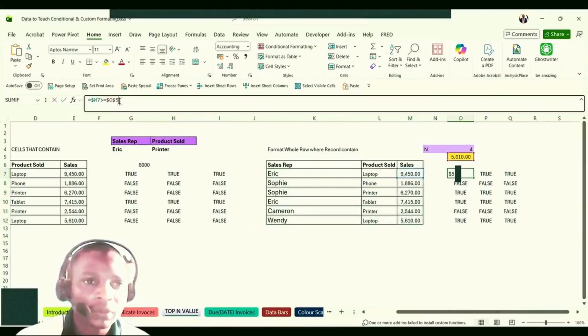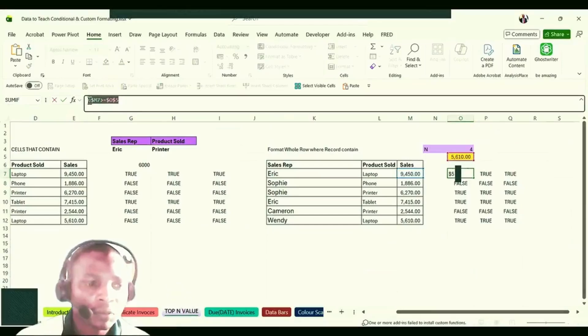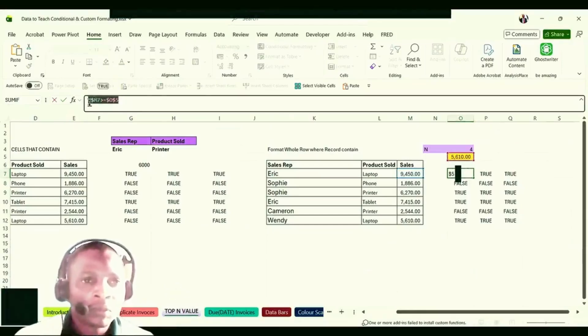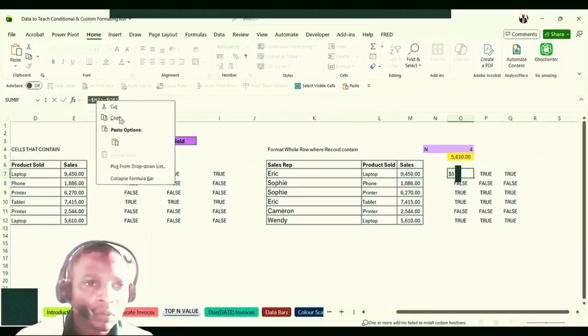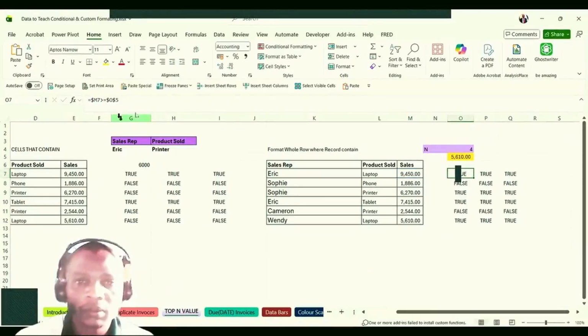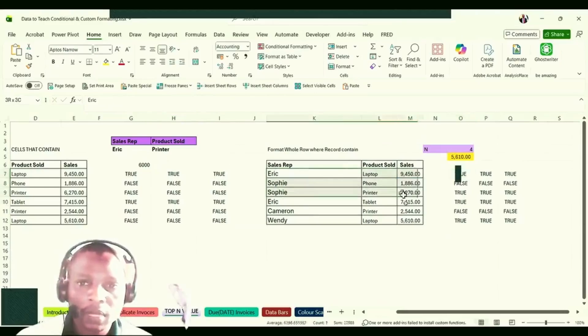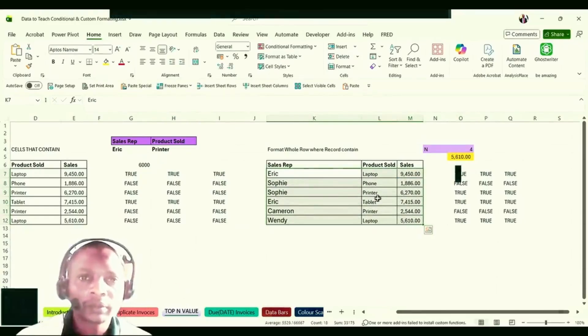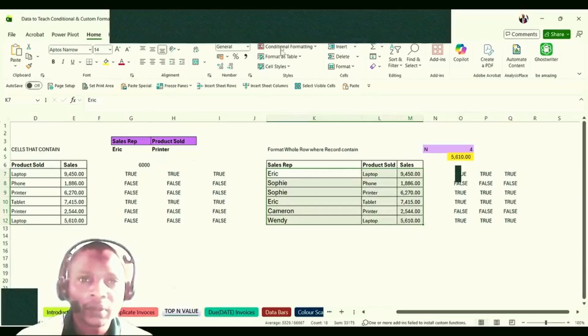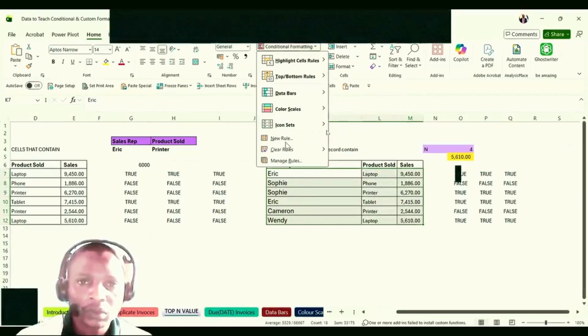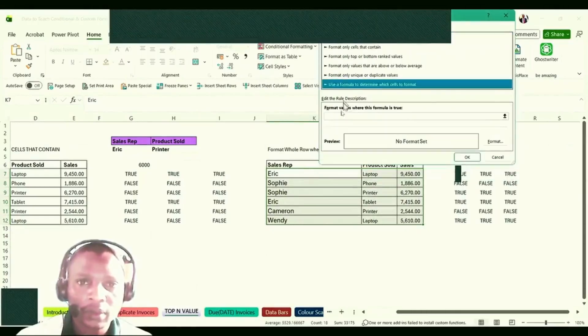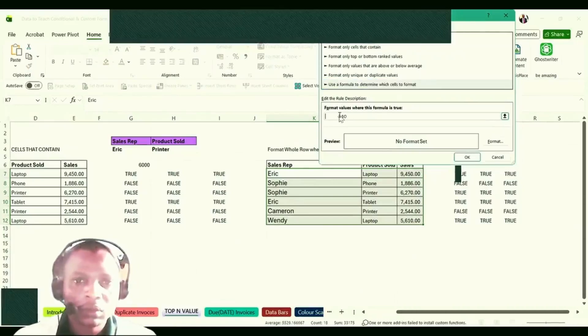So copy this, copy, escape, and select this range, and then conditional formatting, new rules, use a formula.